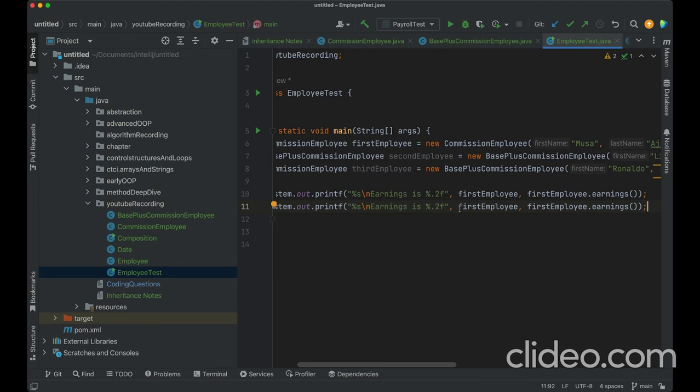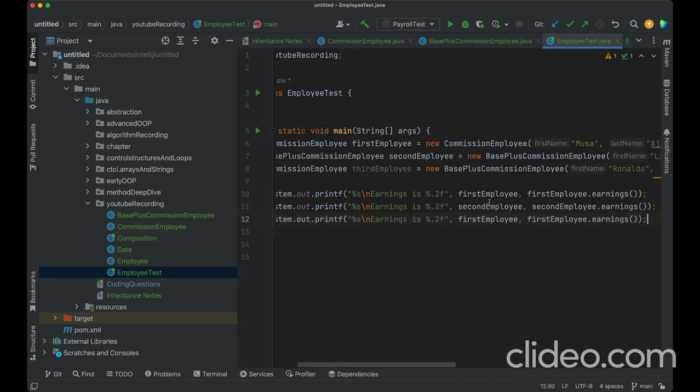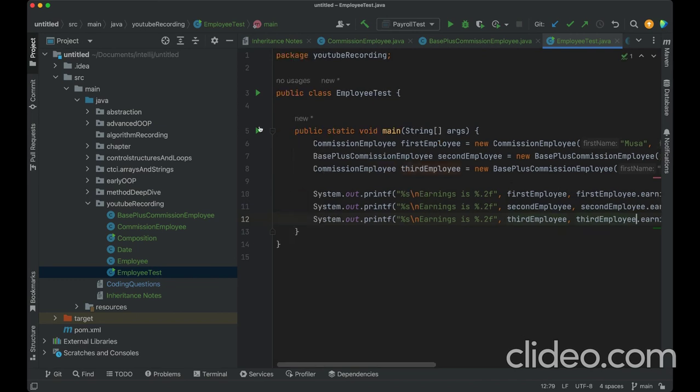So I'll just change this to second employee, change this as well to second employee, then paste it a third time, and change this to third employee, change this to third employee, and then let's try to run it.